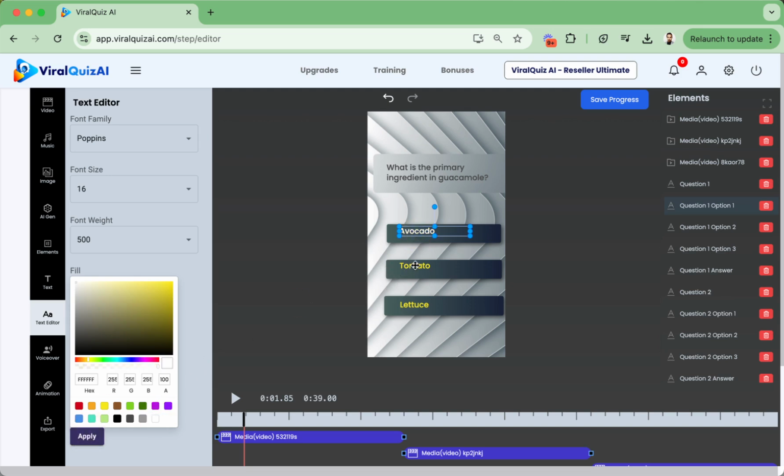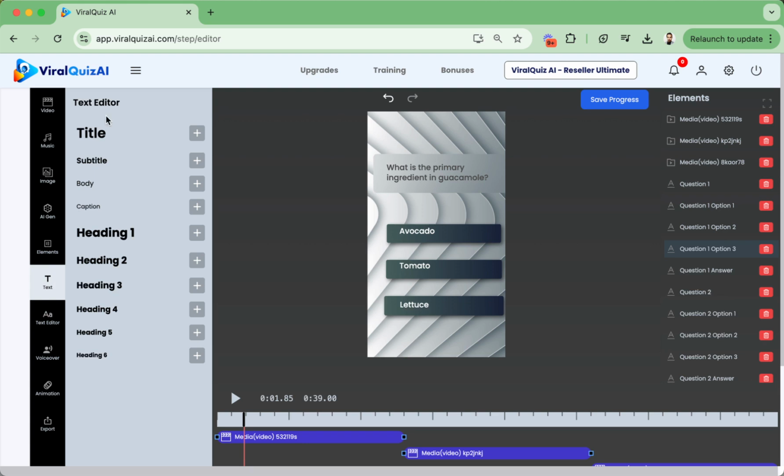You just have to make all the changes that you want. You have full control over everything that you want to do. So once your content is defined, you can make the text editing changes. If you want to add your own text, you can do that directly from here. You can add the text. Let's say you want to add your branding, or something like your website link. And you can put that directly here for your branding, or you can enter your YouTube channel. And if you want to add your logo, you can do all those things. So let me walk you through one by one.